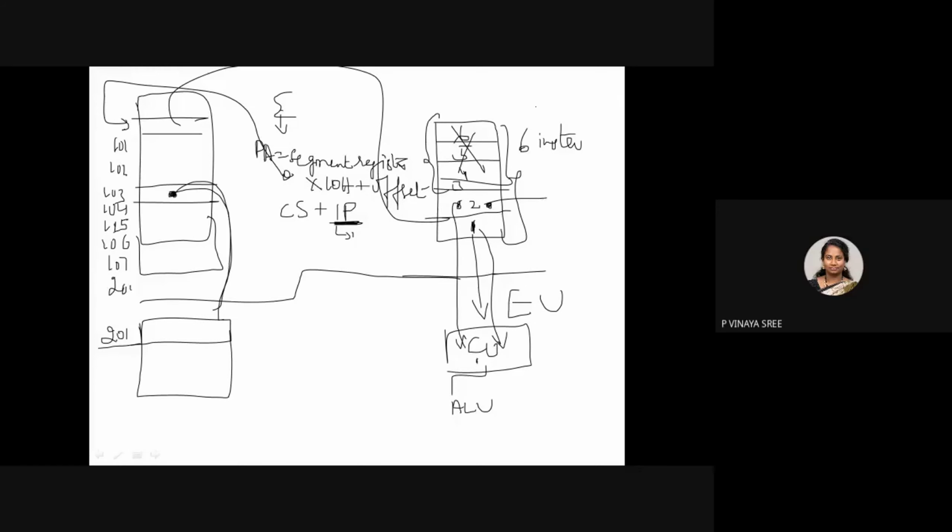So that point you have to mention, because sometimes you will get a separate question asking to explain the instruction queue. If the program counter is in sequence, then the instruction queue will have an advantage: whatever we fetch in advance will be executed in sequence. But if there is any branch to some location, then whatever we have fetched in advance has to be cleared and it has to start with that particular location called 201.